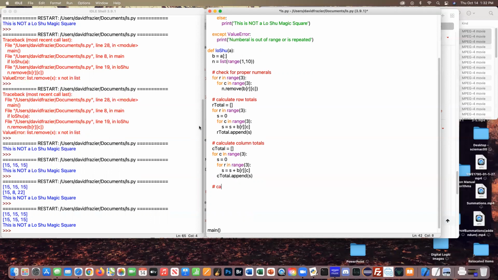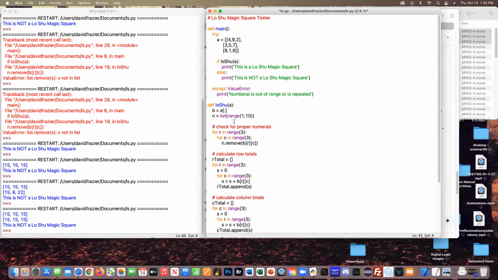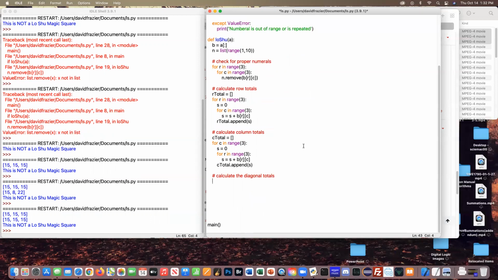Okay, I want to calculate diagonal totals. So if we're looking at this, we want to go 0, 0 plus 0, 1 plus 0, 2. Okay, so we're only going to have 1, 4.